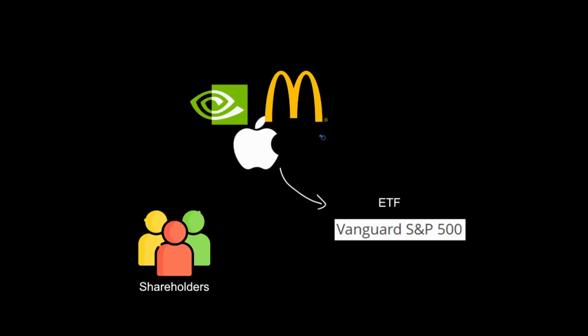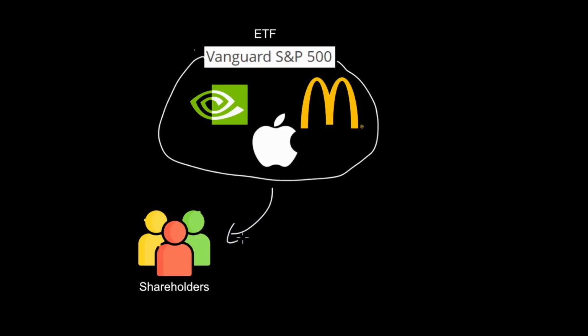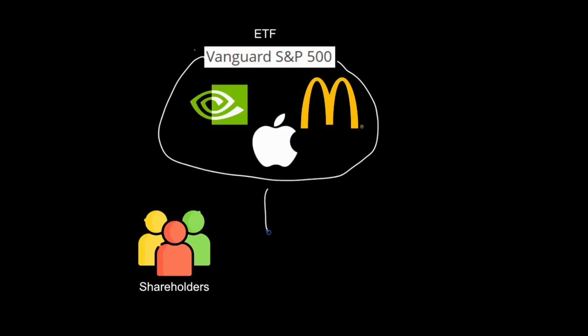Since ETFs usually hold individual stocks, many of the ETFs pay forward the dividends from the companies that are part of the ETF basket, right? So let's go back to the main question. What is the difference? Well, distributing ETFs pay dividends to you regularly, usually quarterly. So every quarter you will see cash deposits in your broker's account. On the other hand, accumulating ETFs take dividends and automatically reinvest them back into the ETF. As soon as they get it, they just reinvest it. And that's basically the only difference between accumulating and distributing ETFs.